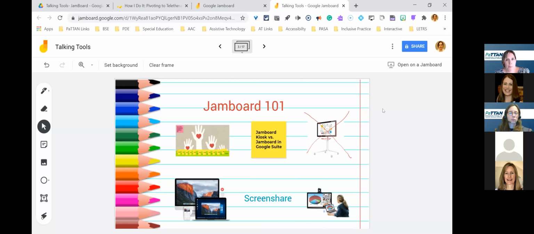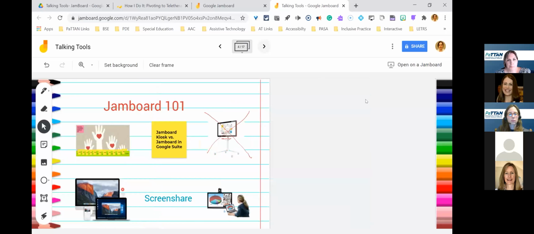So no matter what you're doing or any type of session, you're able to share with your students in any type of activity. If you notice on my screen, I'm going to hit the next frame at the top, and that's what they're called. They're called frames, and I'm going to move to the next page or frame, depending on the language you're using, but I'm going to use frame.